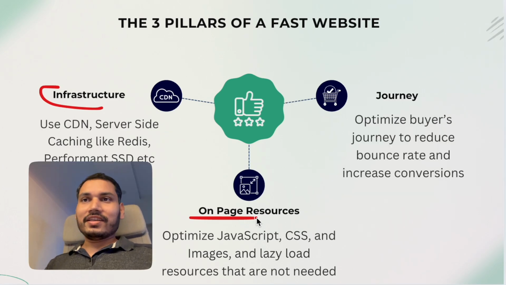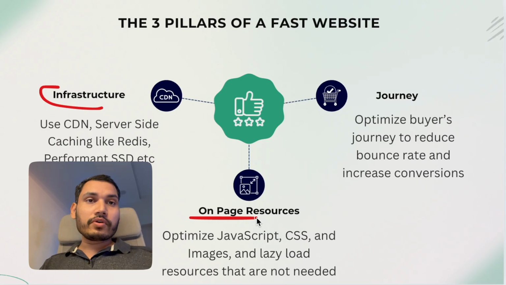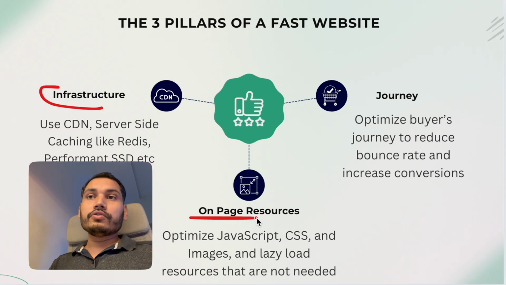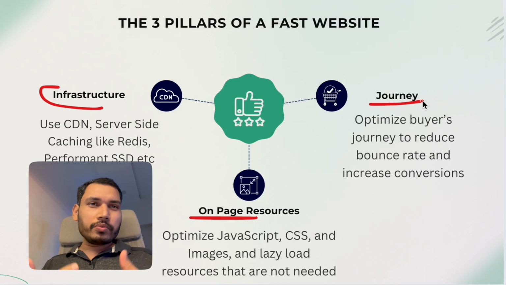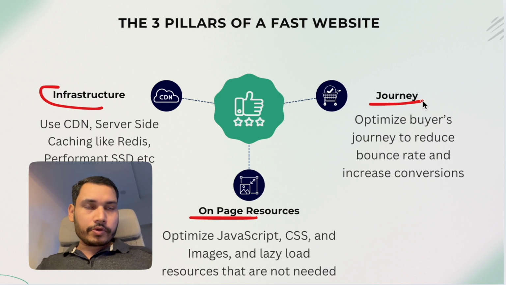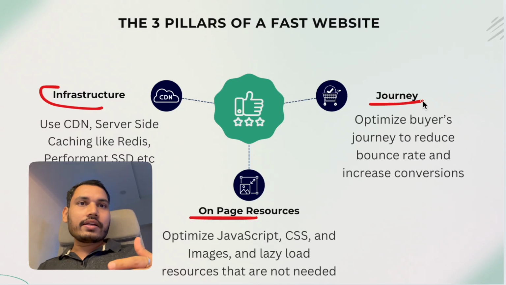Last but not the least is optimizing a user's journey. This is very important and I believe the most ignored factor. People are just optimizing the first two and ignoring this third one, the user journey. You see, if you're running a store, right, and you are spending your hard-earned money to bring traffic to your store by spending on Meta ads, Google ads, and putting content on social media, you're bringing your traffic, but your traffic leaks, right? People are not converting, or they are having hurdles, they are bouncing on the way of their journey.